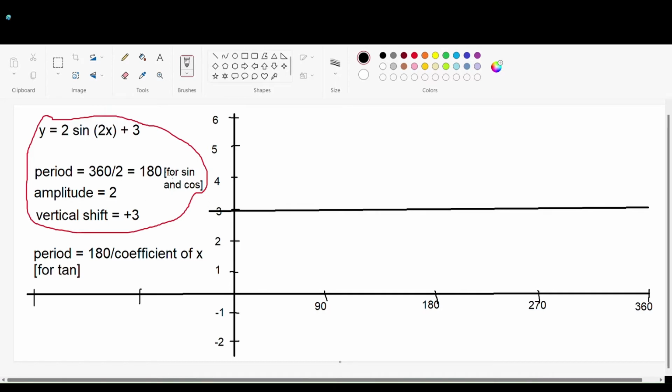So as it completes its whole cycle in 180 degrees, so till here, the maximum point, stationary point of this graph would be at 45 degrees. So it's 45 degrees, and it would be 3, the origin, at 90, and the minimum point at 1 would be 90 plus 45, which is 135, and it would end up at 180 degrees, so at its origin 3.